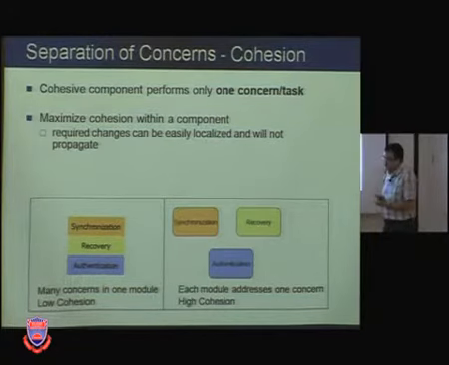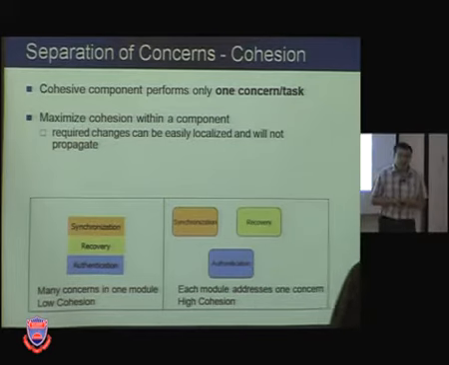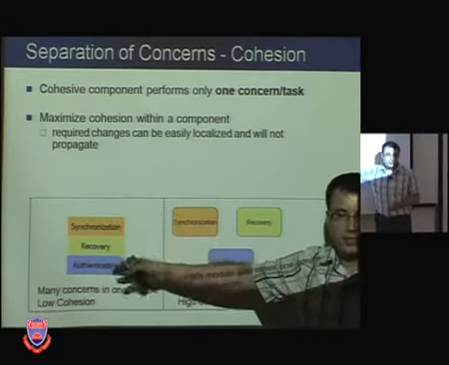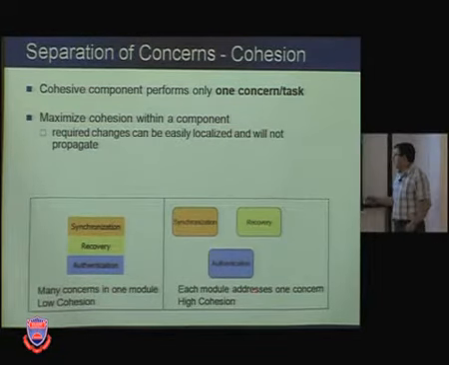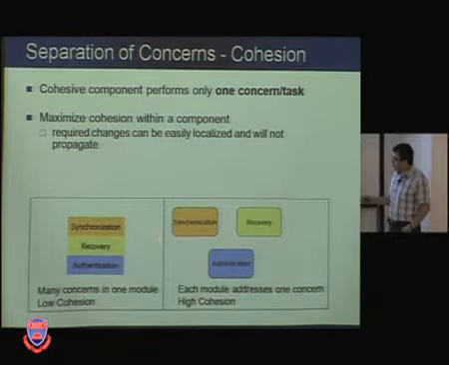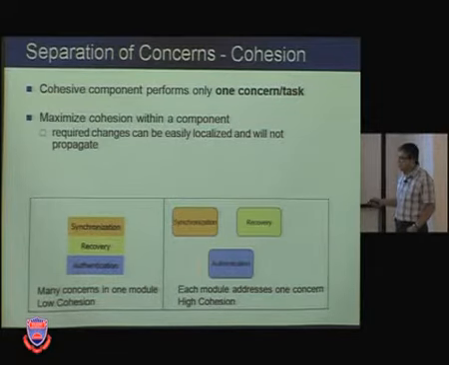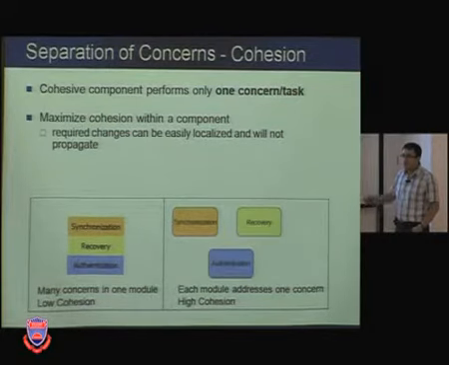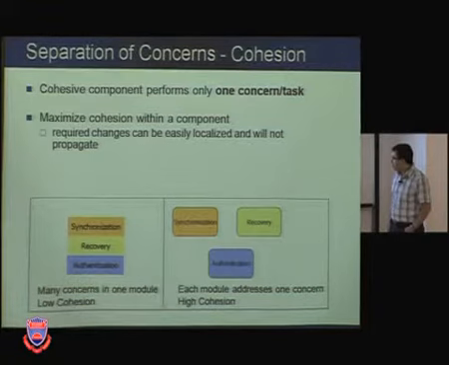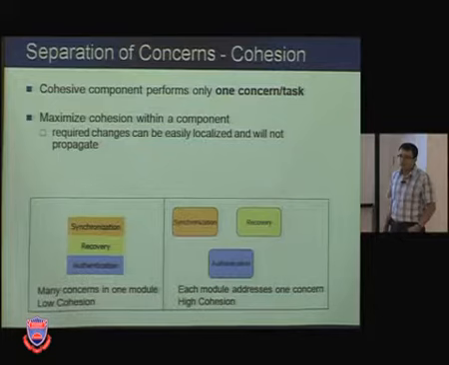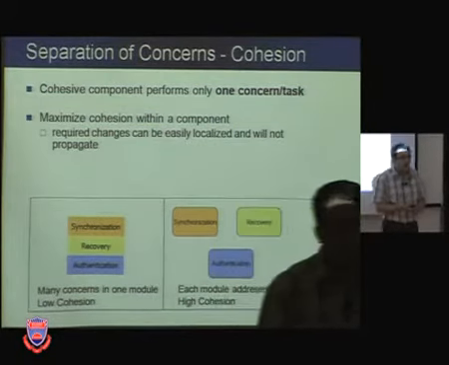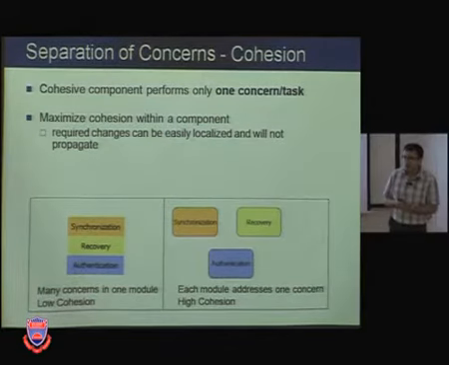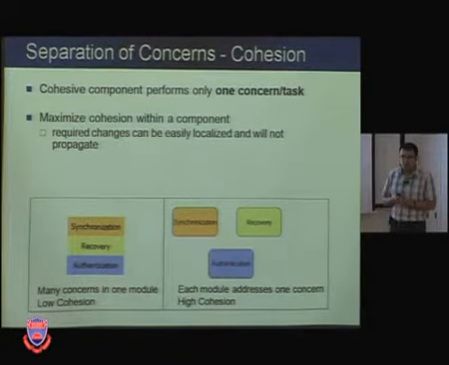Why is that? Well, if we need to change one of these three concerns, just one of these three, we have to change that component. This is a case where we have separated these concerns to different modules, and where every module addresses just one concern. Then we say these modules have high cohesion, because they just perform one task, one concern. Okay? It's a very important principle in software engineering.